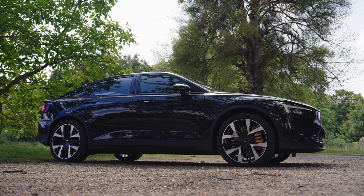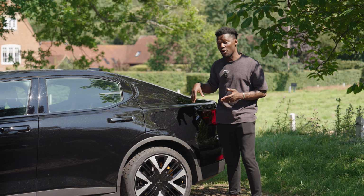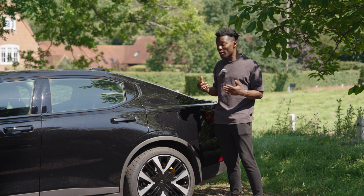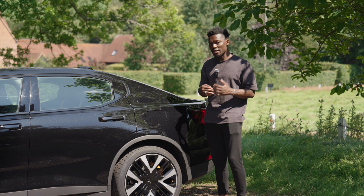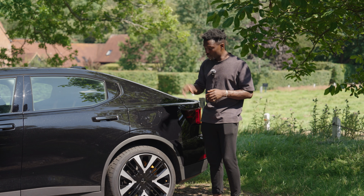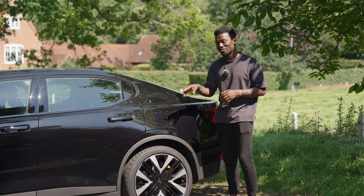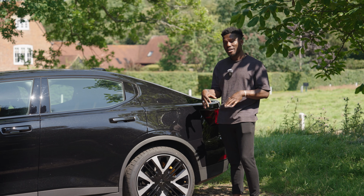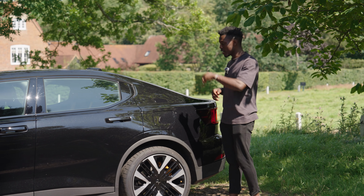They've also moved this from being a single motor front wheel drive variant to rear wheel drive only now. So that's pretty epic in terms of the drive and dynamics that brings to this, and how efficient it's going to make the car. And also these 20-inch alloys, I'm not sure how that's going to affect the handling, but we'll talk about that when we take it on the road to drive it, and also the road noise that would add to the car as well. But we'll talk about that again when we start driving the car.